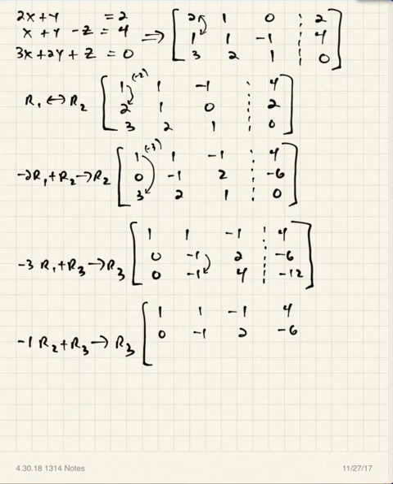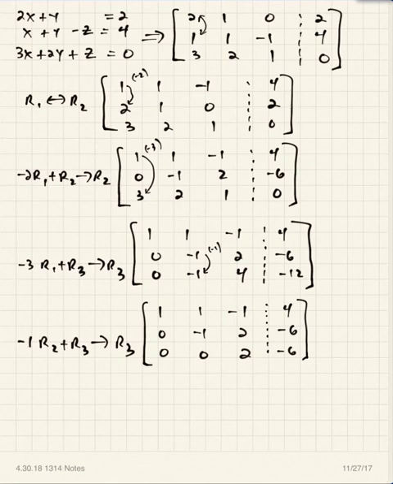All right, so what I need for you to do is see if you can finish this problem here real quick. All right. So we're taking negative 1 times row 2, adding it to row 3. And do you all see why it had to be negative 1 here? It's because I needed to get a 0, so the signs have to be opposite. Negative 1 times 0 is 0. Add it to 0, you get 0. Negative 1 times negative 1 is 1. Add it to negative 1, you get 0. Negative 1 times 2 is negative 2. Add it to 4, and you get 2. Negative 1 times negative 6 is 6. Add it to negative 12, and you get negative 6. Like that. And so that's the matrix in triangular form right there.